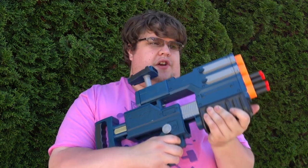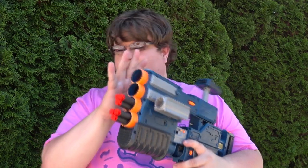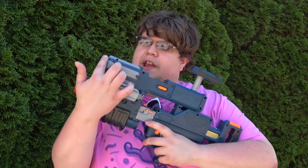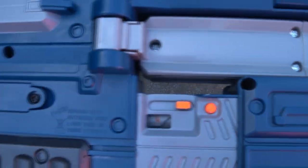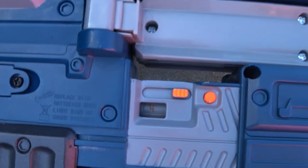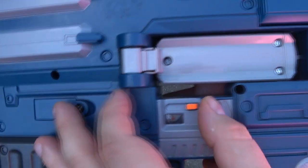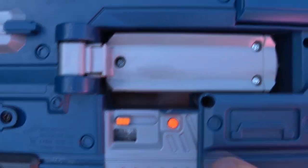But yeah, it's an air blaster. You pump it up a couple of times. Overpressure kicks in. And the thing that makes this interesting is obviously it has four barrels on it, and they're all individually numbered here. What you can't see from there is this little tiny window right here that lets you select which barrel you're going to fire from, and it changes with every trigger pull. Or you can lock it in place to where it will stay on the same barrel every single time. This is a really, really cool setup. Now, it doesn't have individual air tanks.